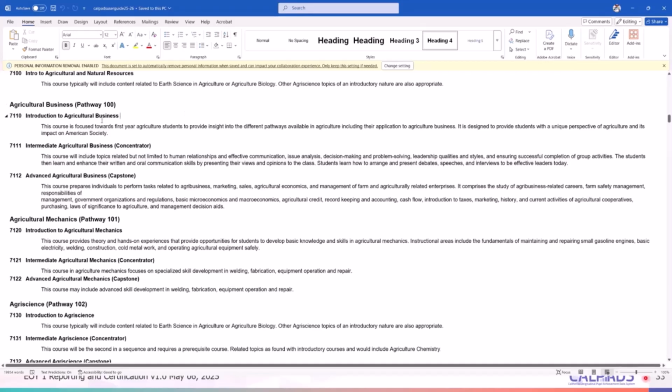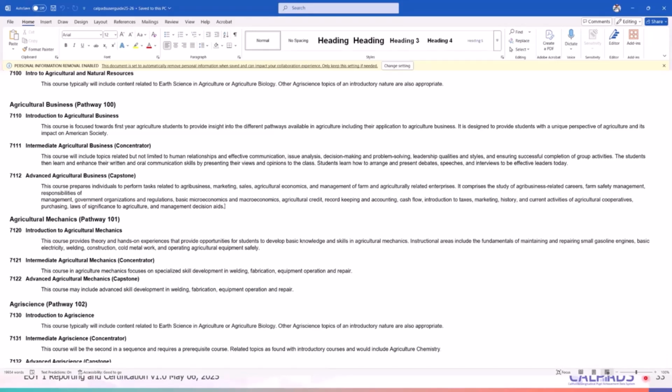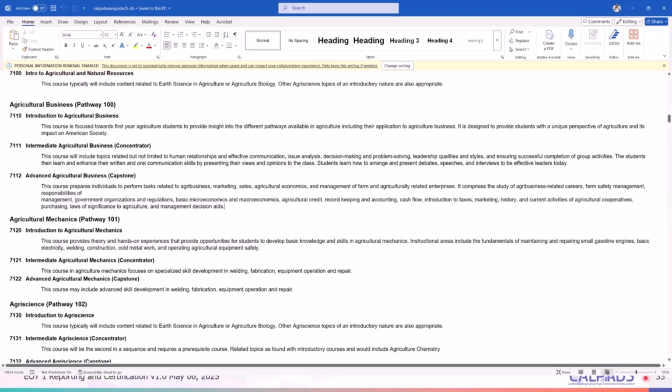So you have Agri as the intro, you have the Concentrator, which is the middle course, and the Capstone course. The expectation is that your counselors should be able to enroll students in the right sequence if they are part of a pathway program. That way, it's easier for you to report the data, because once the student finishes the capstone course, you would be able to generate the SCTE record at the same time that you report the SCSC record of that student finishing the capstone course.